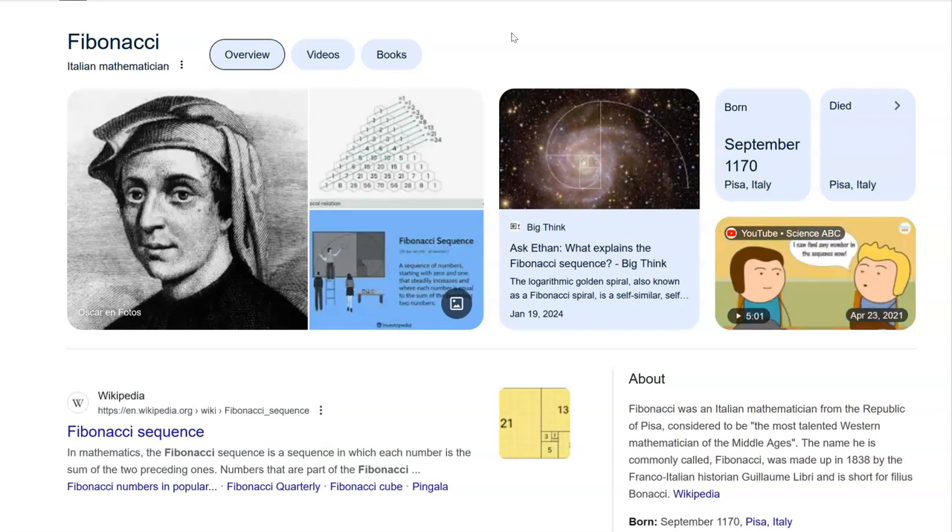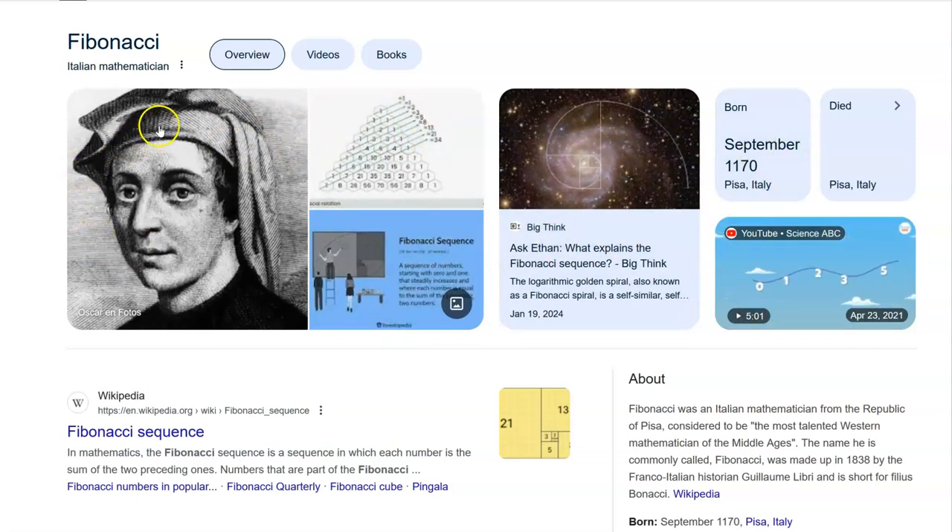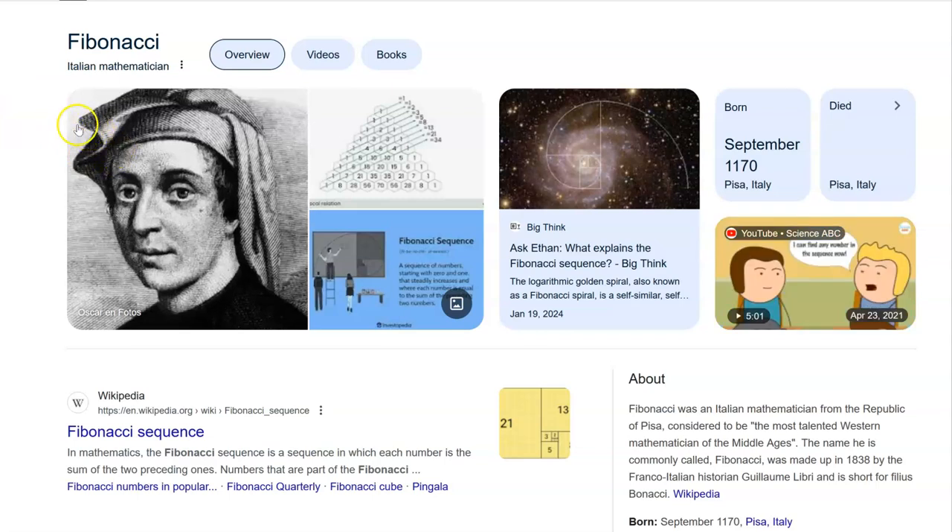In order to do that, you have to know what is available and what tools are out there that might be helpful to accomplish those goals. Today's topic I'm going to be talking about is the Fibonacci sequence. It's also referred to as the Fibonacci retracement. I'm going to explain what it is, how it's applied to trading, and why or why not it may actually be important to you.